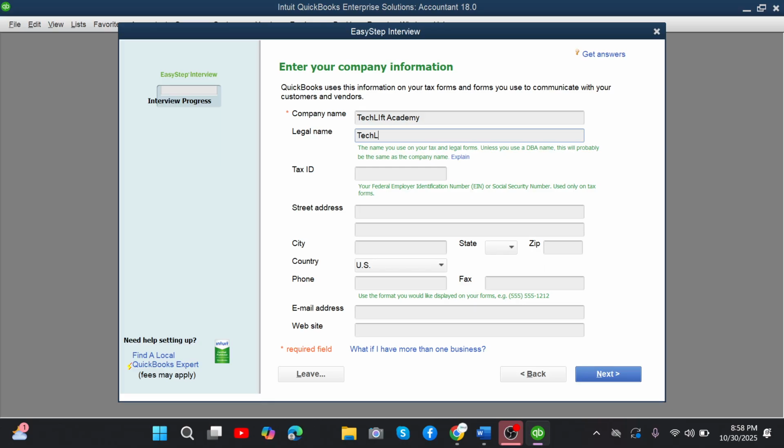If you have a tax ID, you can put it there. Street address, it is Nakawa, Kampala, Uganda. City, Kampala.